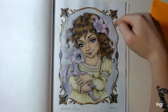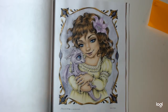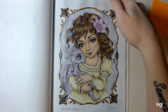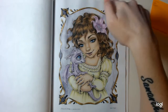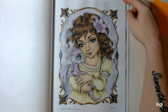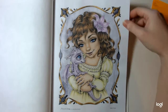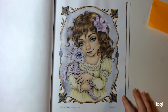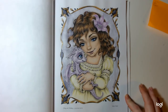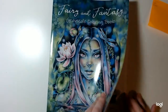And then the background and the little gemmy things, they sparkle, but it's watercolor. And the background is watercolor too. I think it's Daniel Smith watercolor, because I'm pretty sure this is Moon Glow. It's a Daniel Smith specialty color, and then this is Amethyst Genuine for the gems around there. I thought it turned out really cute. So, I think that's it. Yeah, that's it for this book. It's a really beautiful book.